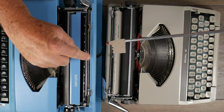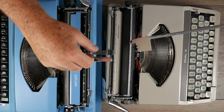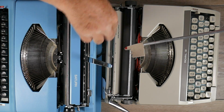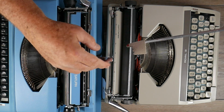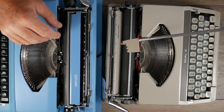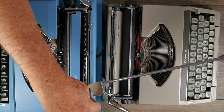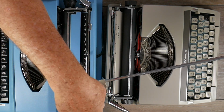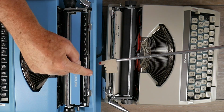Both machines have the same kind of paper support finger, which I really like the way these are implemented. You have just a little raised protrusion here that you push down to deploy it. It's much easier to deploy these than on some of the other machines where the finger is hidden inside behind the rear scale and you sometimes have to pry it up with your finger. This is really easy. Just push the little lever down and it raises up.